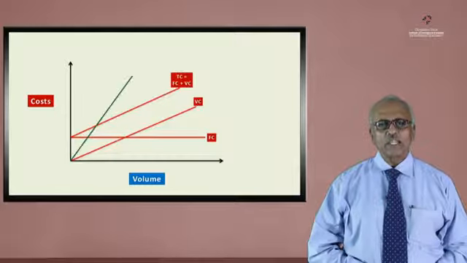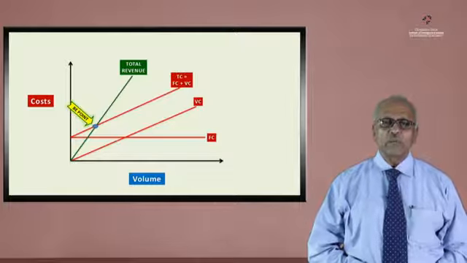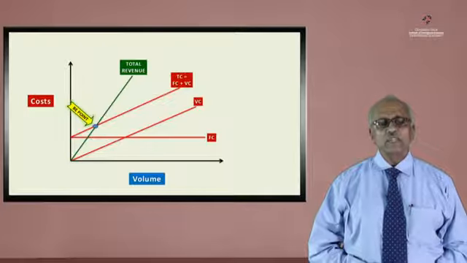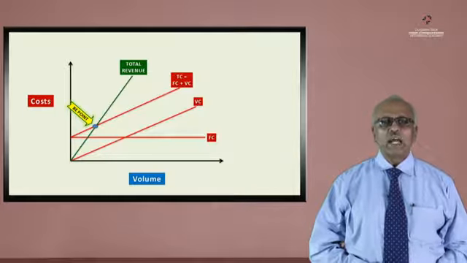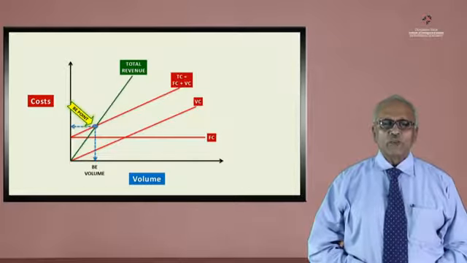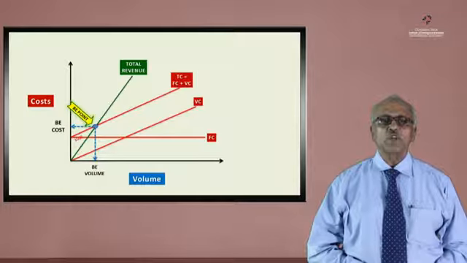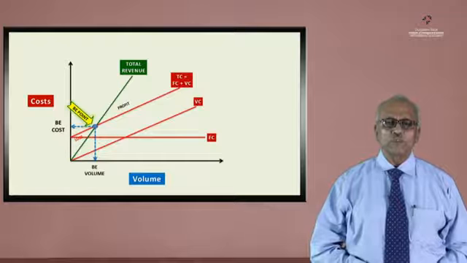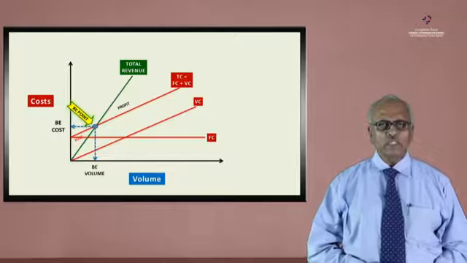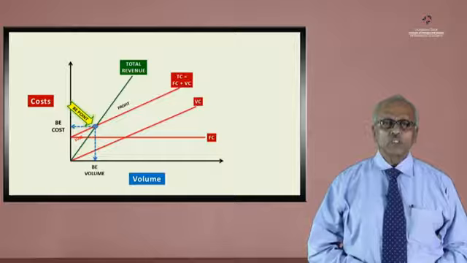We draw the revenue line as before, and we reach a break-even point which is earlier than the break-even point that we considered in the first example. Once again, the net result of this is that the company will start making profits at a lower volume, which is your break-even volume. So you have the break-even volume here corresponding to the break-even point in this diagram. You have the break-even cost, you have the loss region, and you have the profit region as before. We look at the third option. Whenever we are looking at these variants, for the sake of simplicity, in this discussion, we are keeping the other two costs constant.